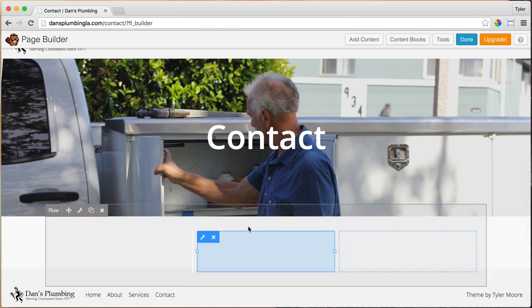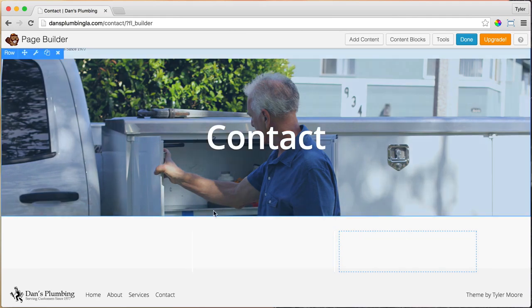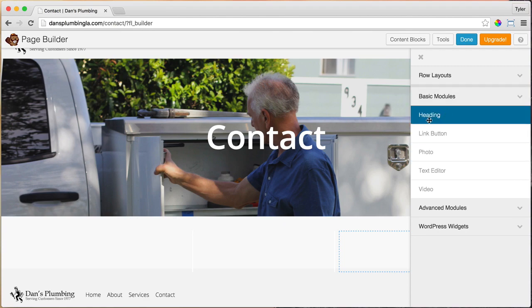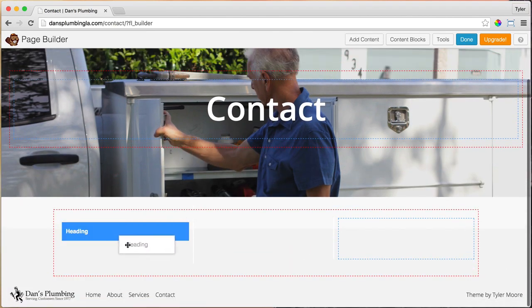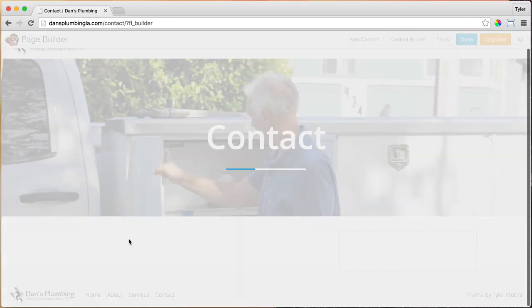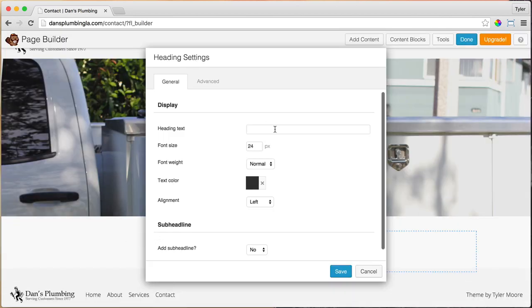All right, once we do that, let's add in a headline. So let's just go to add content again, and let's do heading, and let's drag it into that first column. So drag it right in there. And for this one, it's going to be the phone number. So I'm just going to type in the phone number.